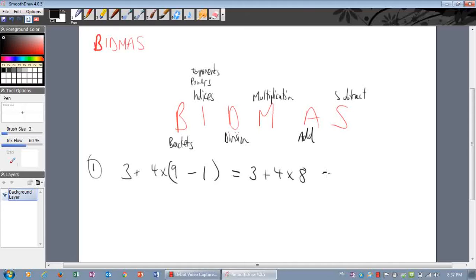Now we need to decide what is next. We've got addition and multiplication. Well, which one comes first? Multiplication is before addition, so we take care of that multiplication. So that's 3 plus, and now let's multiply 4 times 8, that's 32. Then we've only got one operation left, it must be 35 as your answer.